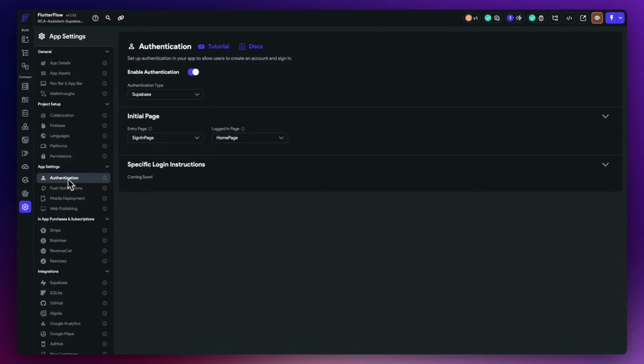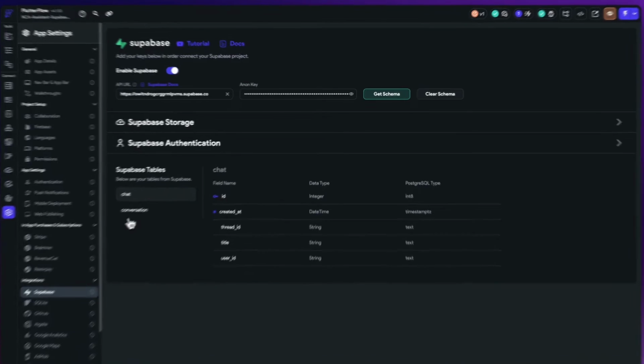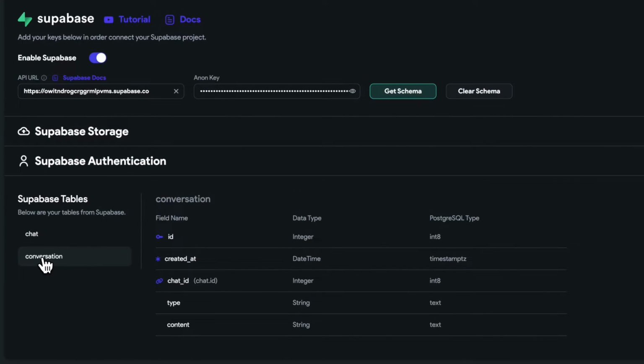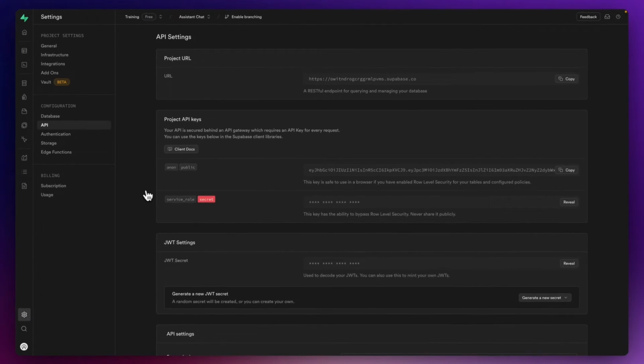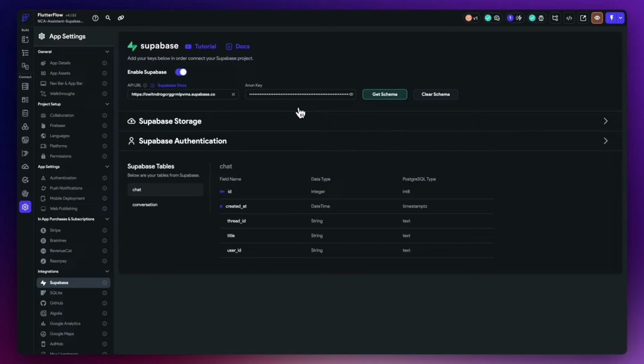So the authentication should be enabled with Supabase, and then down in the integrations, just make sure you've got your API URL and your anonymous key from Supabase, and make sure you then hit the get schema option. And you can see here are the 2 tables within my project. They're the only tables that I have in my particular project. And of course, you just need to obtain those from going down to the little cog here, going up to the API option here, and then you can see here I've got the URL and the anonymous key here. So just make sure they're copied across into this particular section. So that's the configuration. That's all that you need to do here to get up and running.